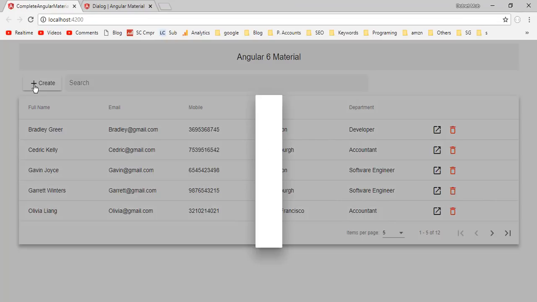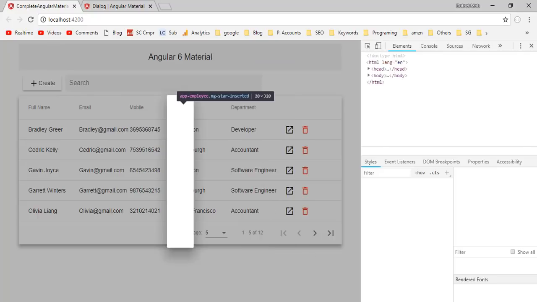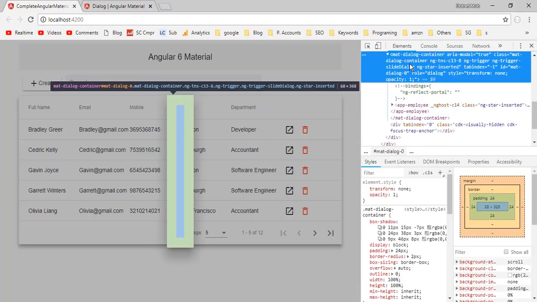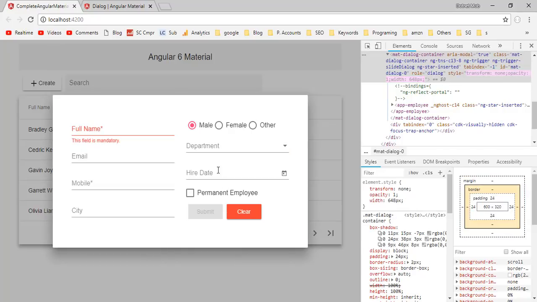So here we have the pop-up window. Inside that actually we have the employee form. In order to see the form, we have to increase the width of this modal. In order to demonstrate that, I will just do that with inspect here. We just need to increase the width here. I will set it as 600. Here we go. So along with the width, we have to configure few more parameters about this pop-up dialog.